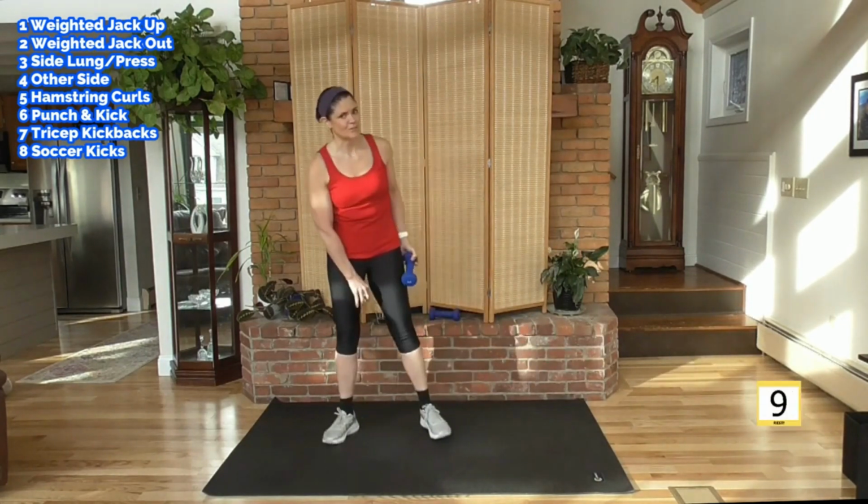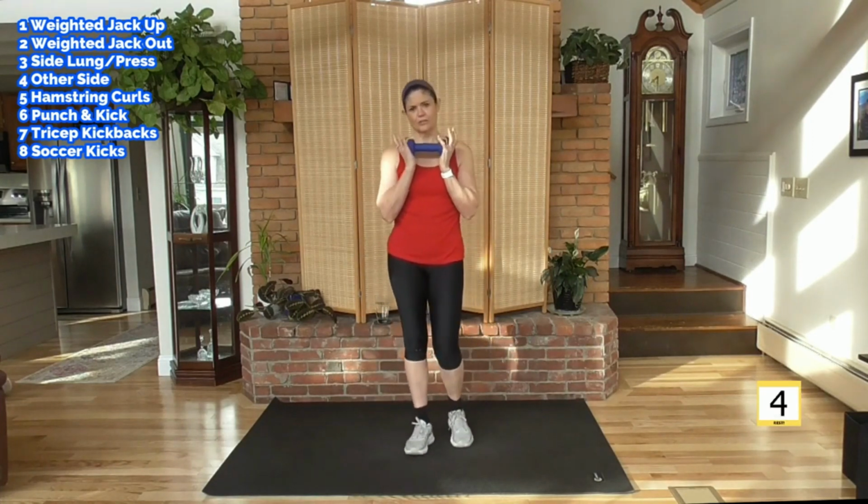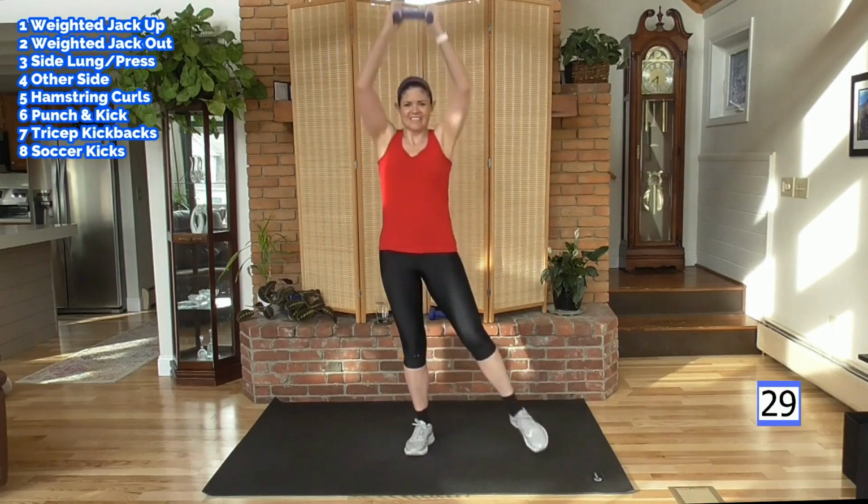Good. All right, you've learned all the moves. From the top, pushing that weight up, tapping the toes out. You can call this a low jumping jack. Take out the jump, right? Here we go. Tap.